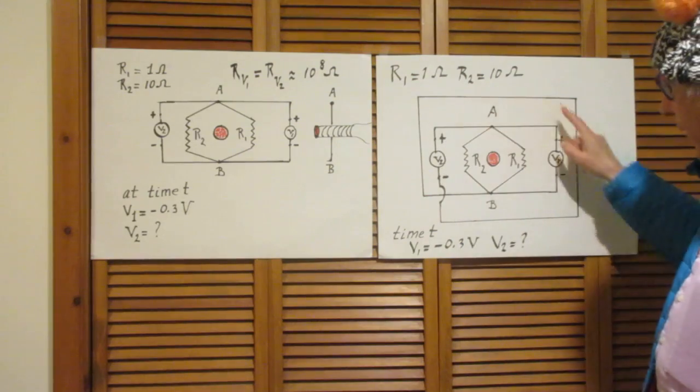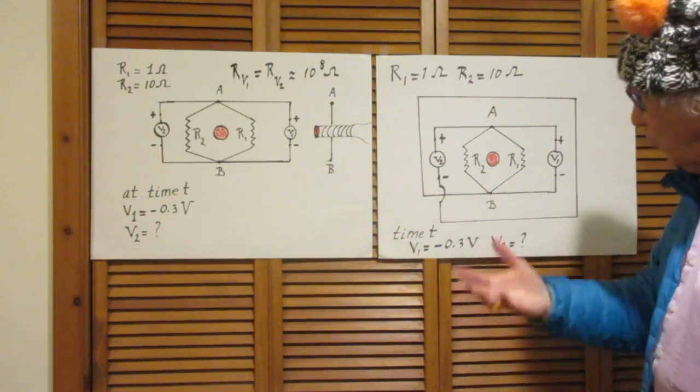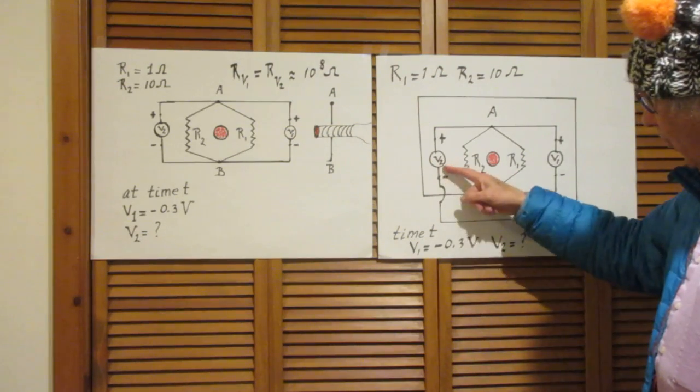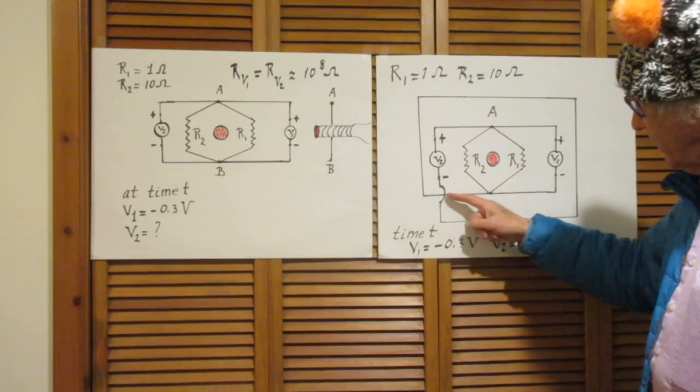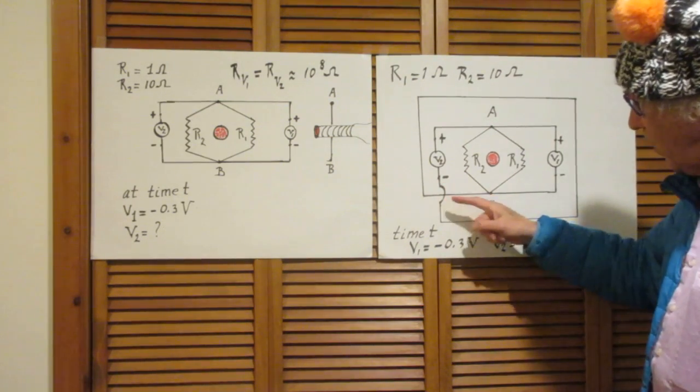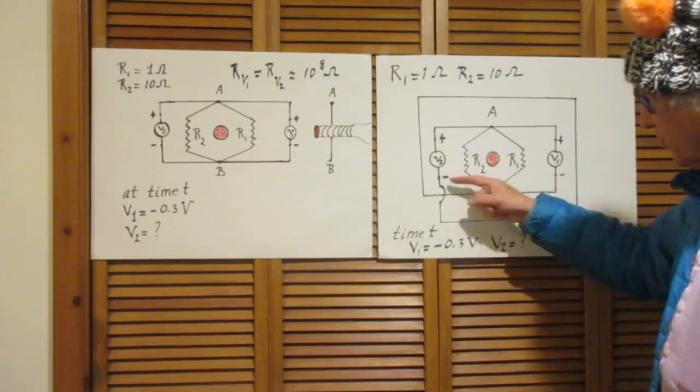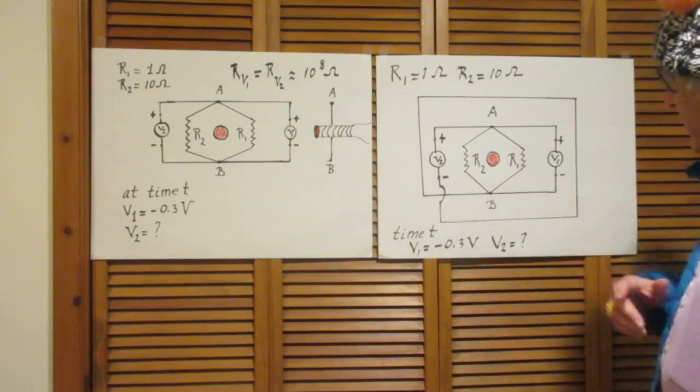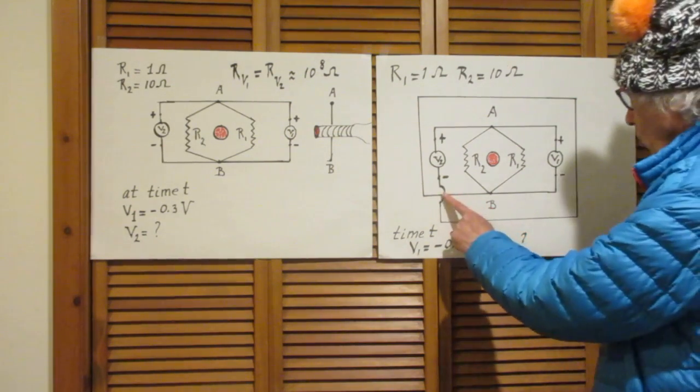All these straight wires, including this loop here, have zero resistance. Of course, this loop here indicates that this wire and this one are not in electrical contact, of course. This is just an easy notation to make you aware of it, that there is no connection here.